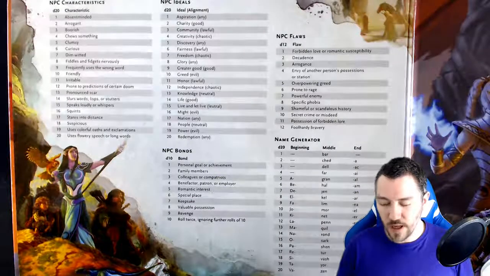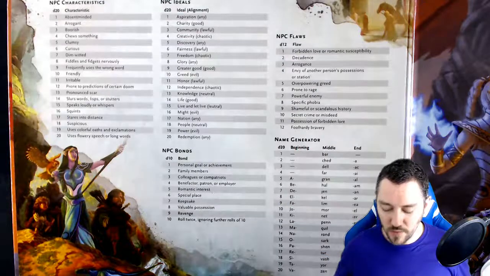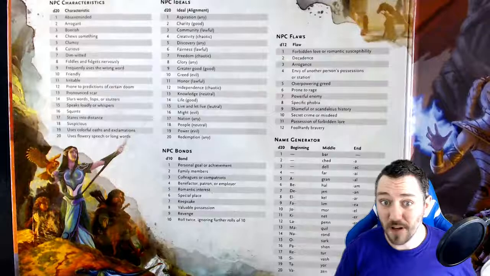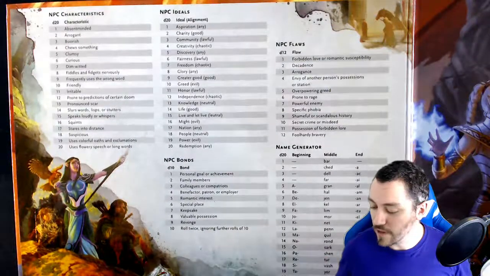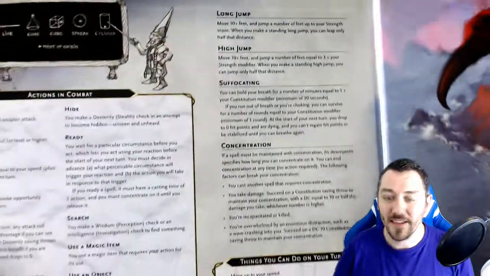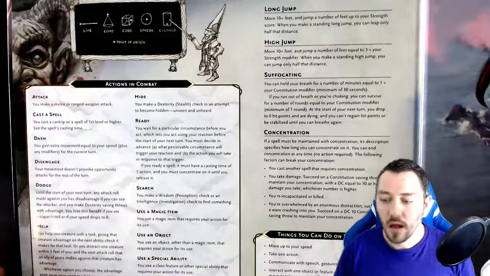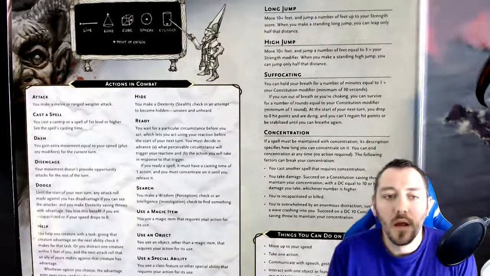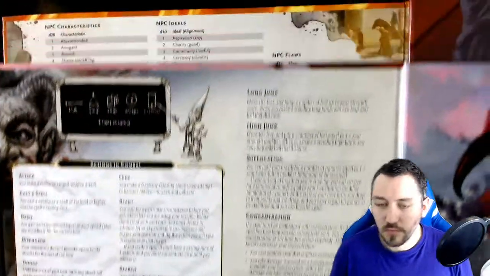However, in the new DM screen, which is called Dungeon Master Screen Reincarnated, they have changed it up a little bit. So that is the first screen there, the first little section of the screen. Now this is the new one. I personally find this way more useful. There is nothing wrong with having that bit.